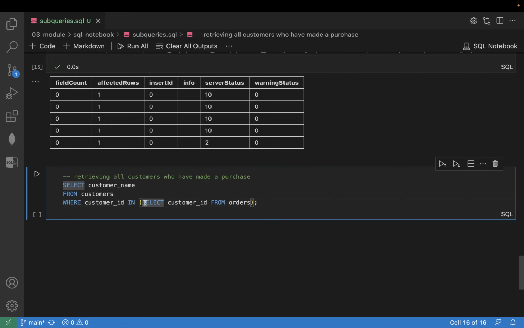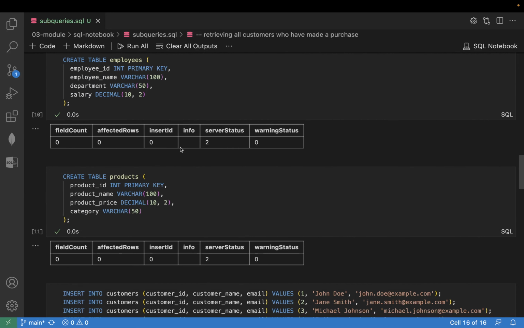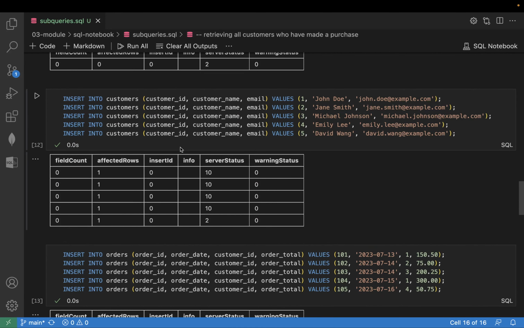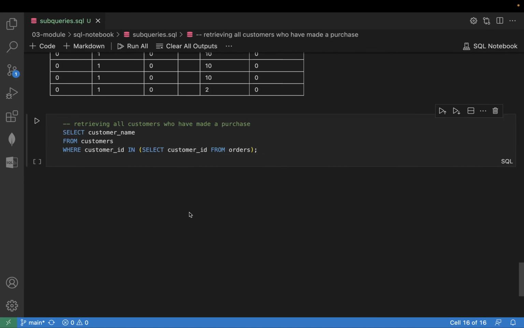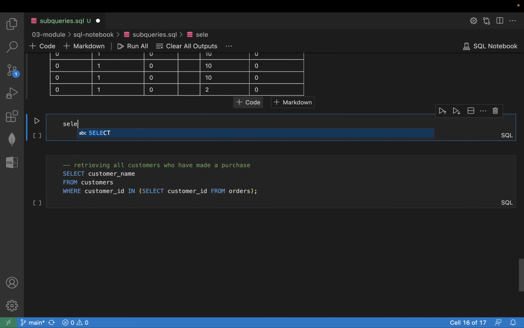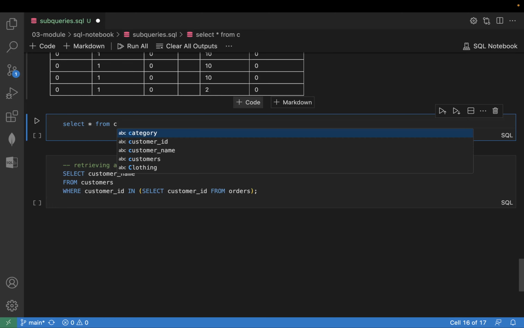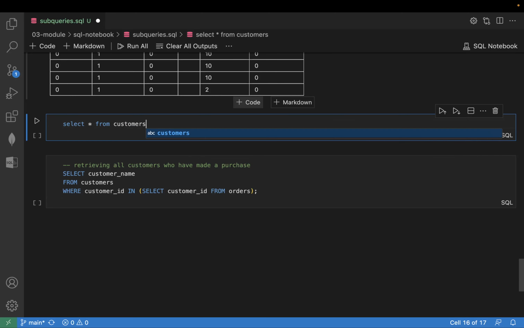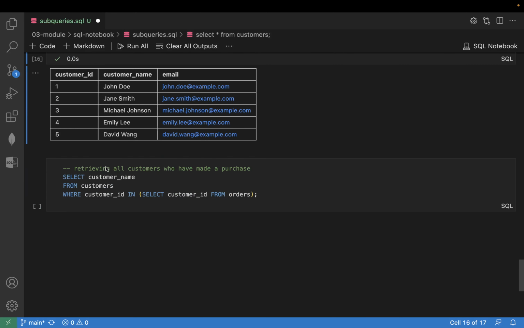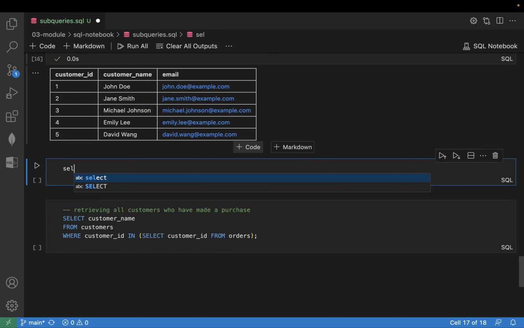See now, try to understand the data in the orders table. First we will see select star from customers. This is your customers table, and select star from orders.